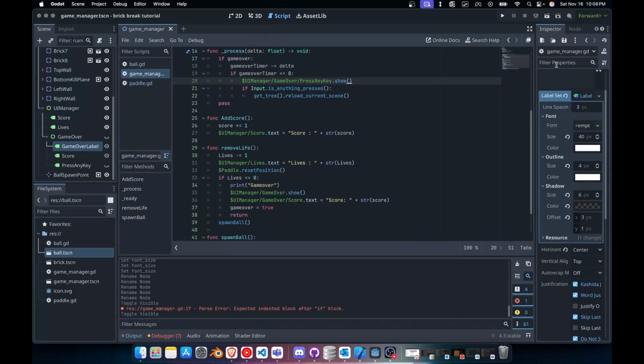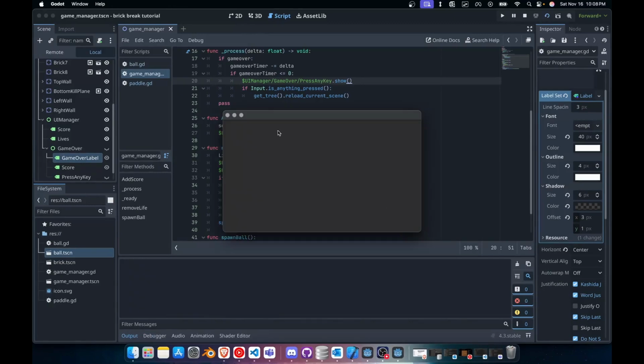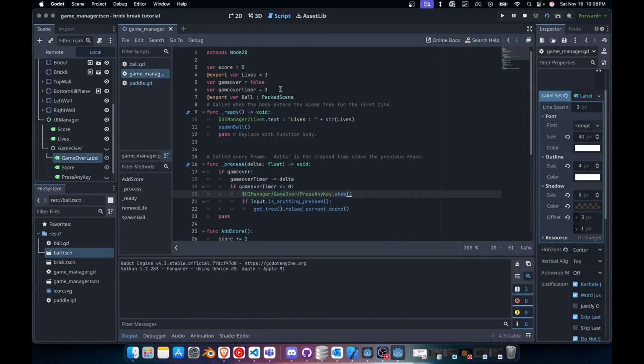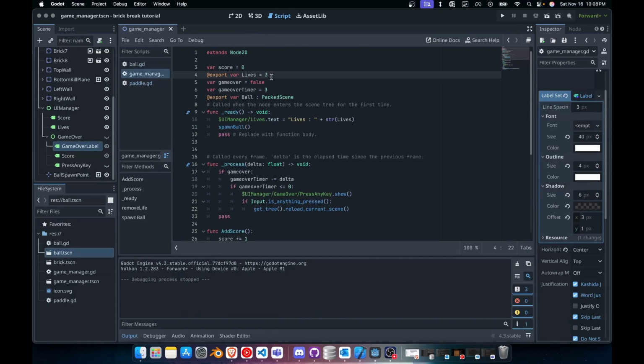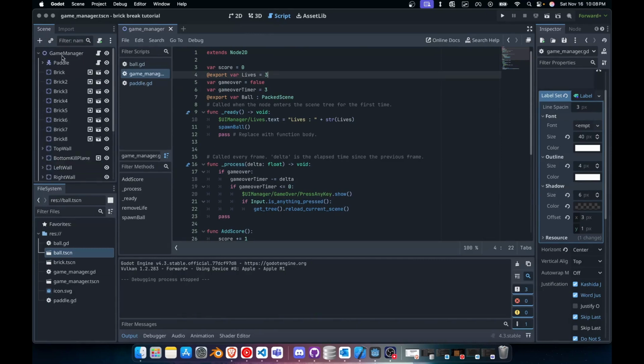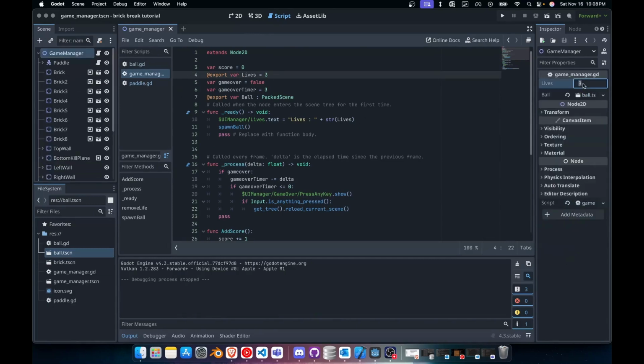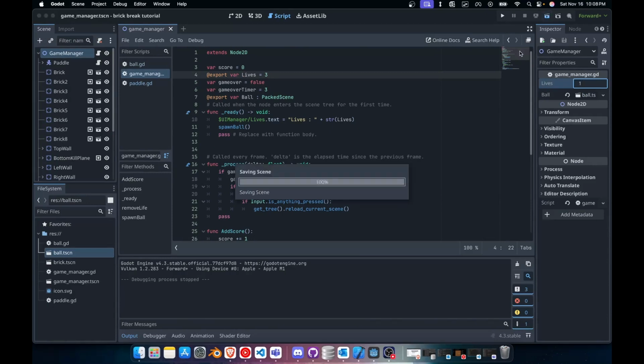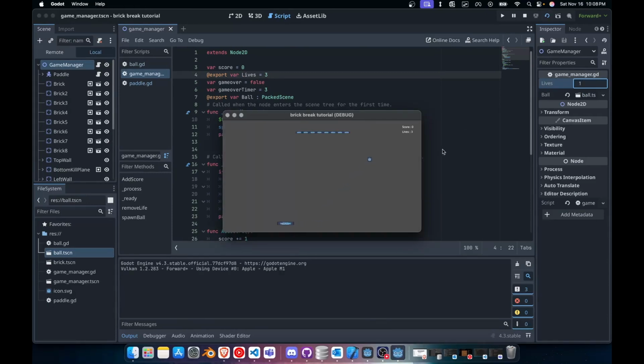And now we can test this. So we'll hit play. And actually, before we do that, I'm going to stop it really quick. And I'm going to set my lives to 1. So the nice thing about it being exported is I can click right here and I can set it to 1 like that. And now I can refresh my game. We'll let myself die here and we'll see how it goes. So the ball's spinning. It's doing its thing. It hits. And I didn't get anything, which is interesting. So I still have 3 lives, even though I set my lives to 1.